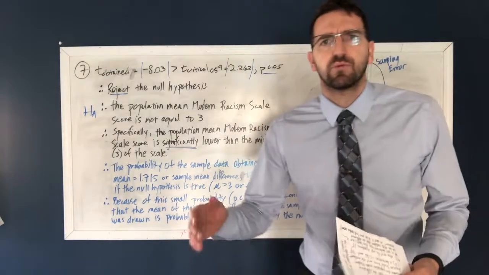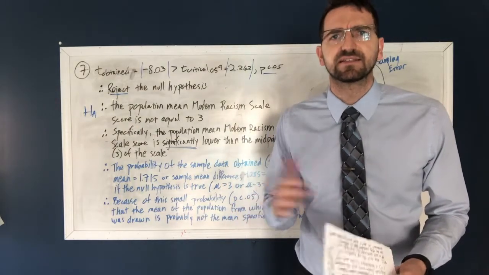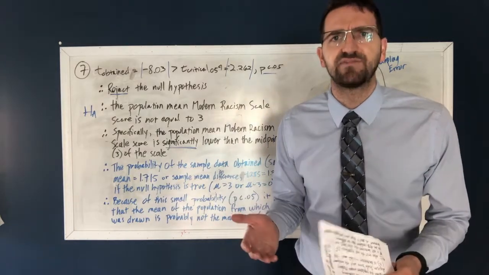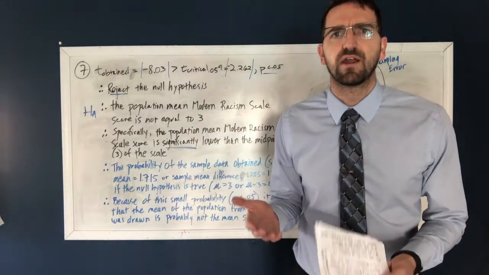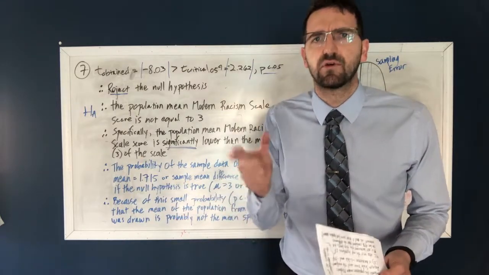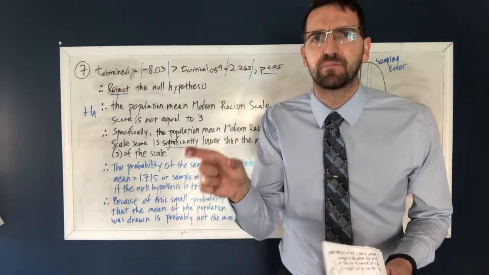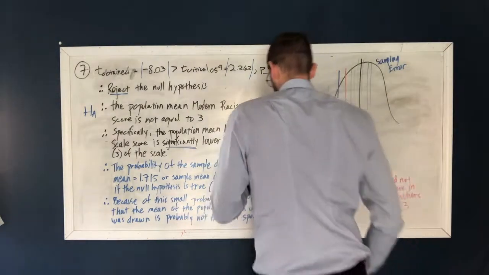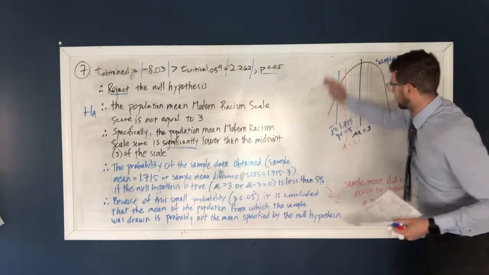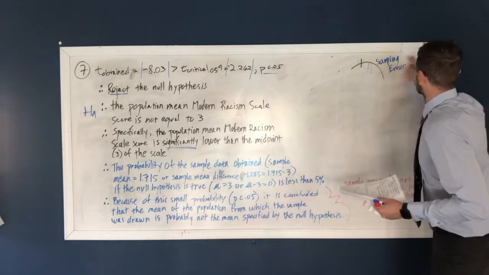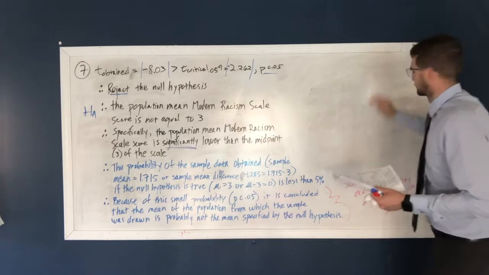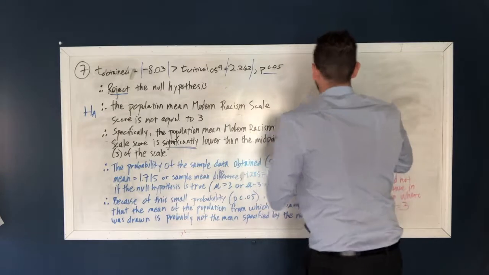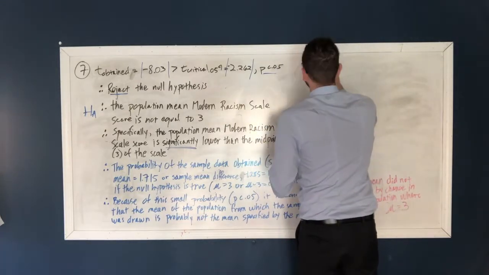Okay, so we found a significant difference. So now let's take it one step further. Okay, let's do a 95% confidence interval where we are able to more specifically estimate exactly what that population value is. So to do that, I'm going to erase this little example here. So we're doing our 95% confidence interval.